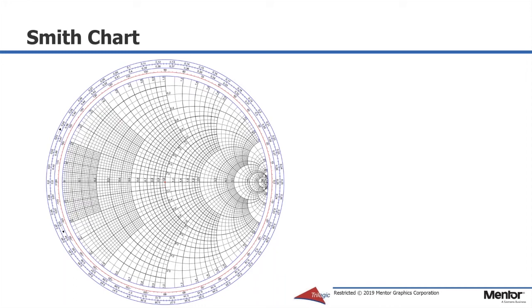A Smith chart is a common tool used by RF designers to graphically represent impedance. It can be a daunting sight to someone who's not used it regularly. It assists in solving transmission line and matching circuit problems. It displays impedances and admittances and reflection coefficients, scatter parameters, and noise figures, but it really does look very busy. So I hope I'm not losing some of you, and this doesn't scare any of you away.